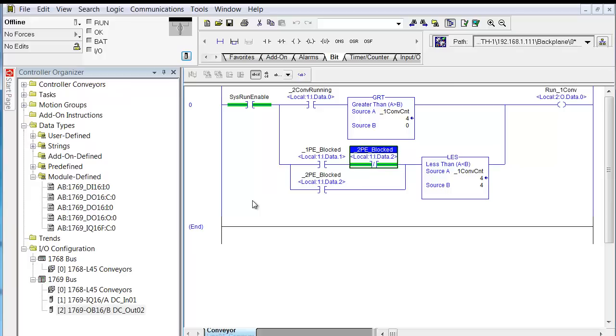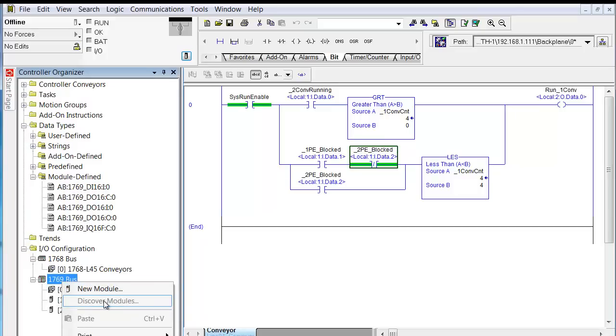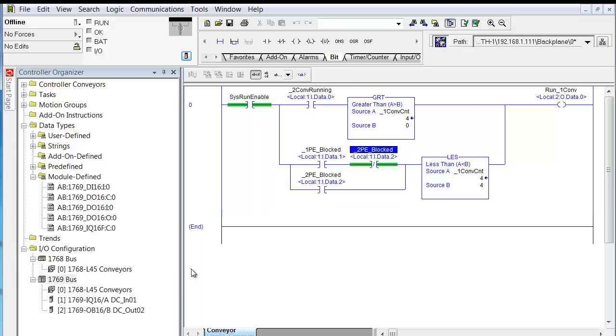And there are a couple more cards out there. And there is another feature called Discover Modules that maybe we'll show in a later lab. I'm not set up to do that right now, and that was not part of this lab. So in this lab, we had you add in all of the I/O modules. So next were the analog modules. So we'll go do that now. So we'll finish up this section.